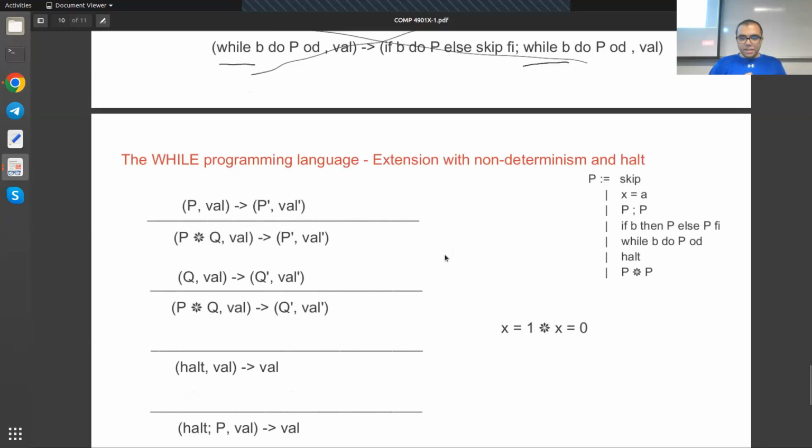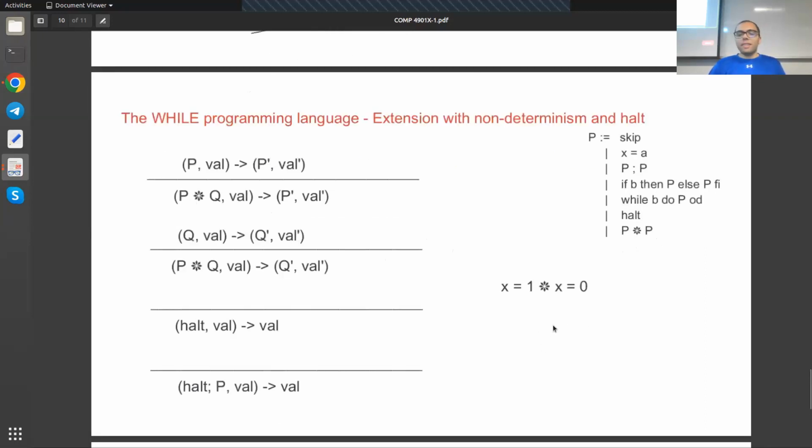Okay. So that's the first thing I wanted to add. I wanted to add non-determinism. If the course goes on really fast, at some point, maybe I can also add probability. So a kind of transition which says, with this particular probability, I do P, and with probability 1 minus P, I do Q, let's say. But okay, that's too soon for now.